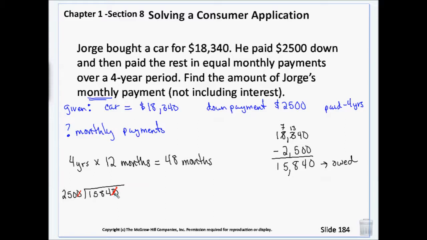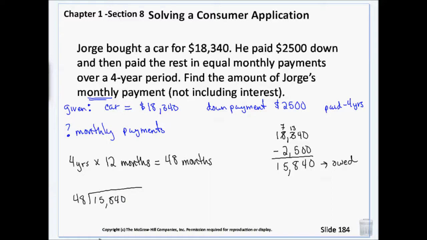How did you get the 2,500 to divide by? I thought it was the 48 months. Oh, you're right. It's 48 months. Thank you. I don't know what I was doing. I was thinking about dividing by zeros canceling, and then I got excited and went in the wrong place. You're absolutely right. Thank you. Good catch. 48 months, and now we can't cancel anything at all because there are no zeros on that.